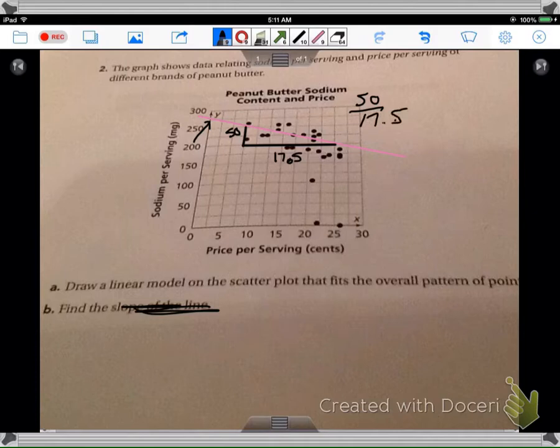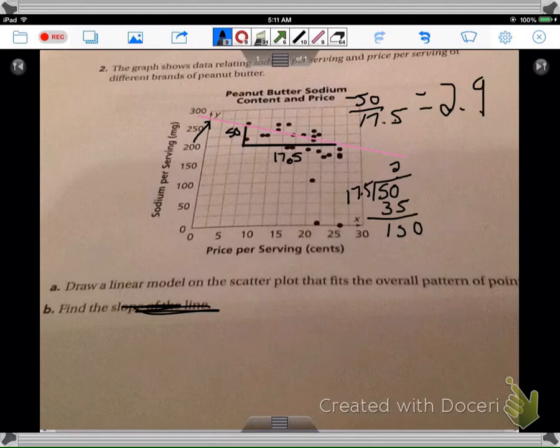In order to find the slope, you have to divide those. When I do 50 divided by 17.5, I have to remember that the 50 is actually a negative 50, because on the graph it's going down, it's not going up. So see how it's going down. In fact, the whole line is going down. And so when I divide negative 50 by 17.5, it comes out to be a really long number, but I'm going to round it to the nearest tenth, so it's about negative 2.9. So there's my slope, and then I'm also going to need my y-intercept.